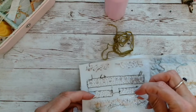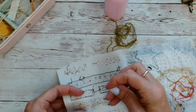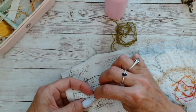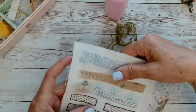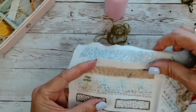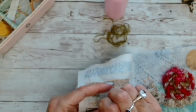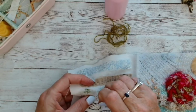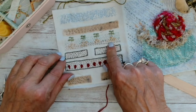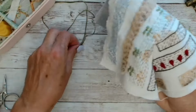I'm just going to just finish that off, I think. No, I'm not. I'm going to jump across, but I'm going to do it going through the backs of the stitches. Like that. And then come up over here. As long as you remember that you want to be going different ways with your potatoes, your little stitches, you'll be fine. So I'll do that, and I'll be back when I do the next bit. So I carried on and did all the potatoes, and I thought I'll just do the beetroot while I'm at it, and then come back and show you what I'm doing.